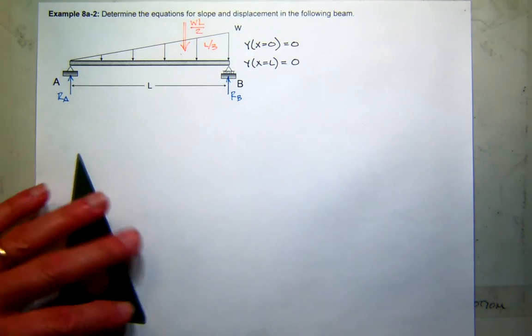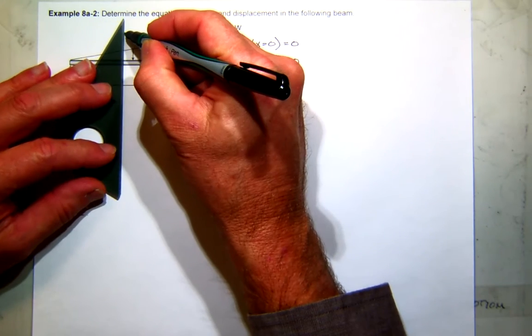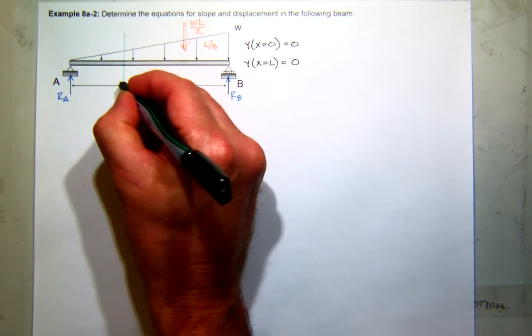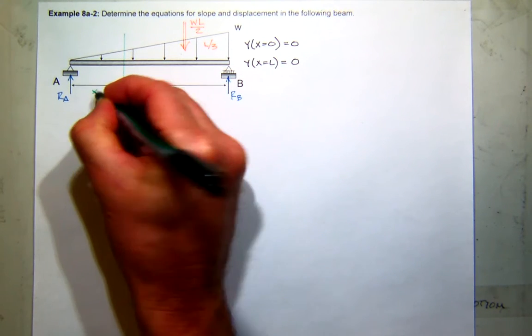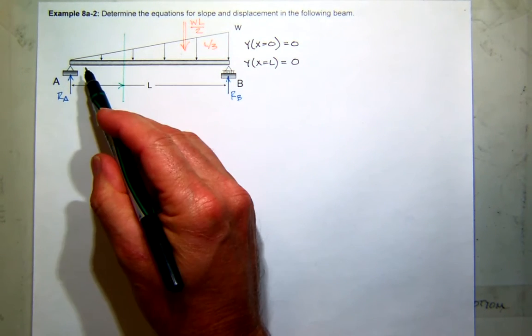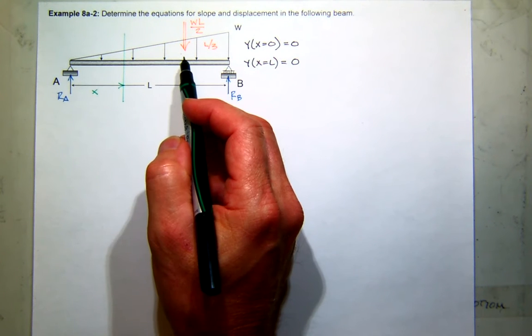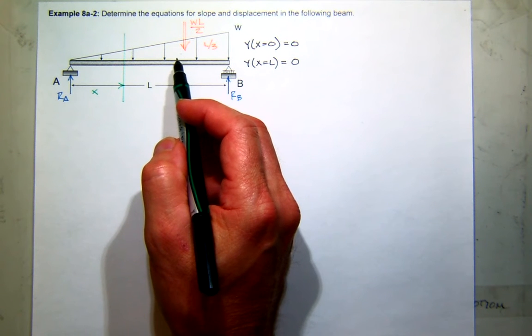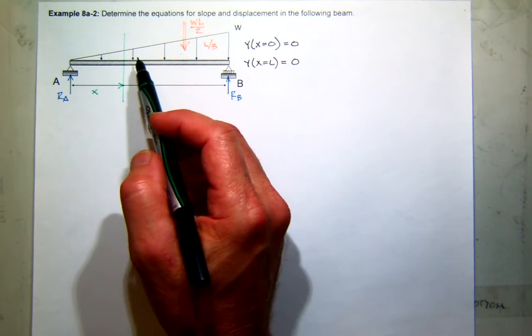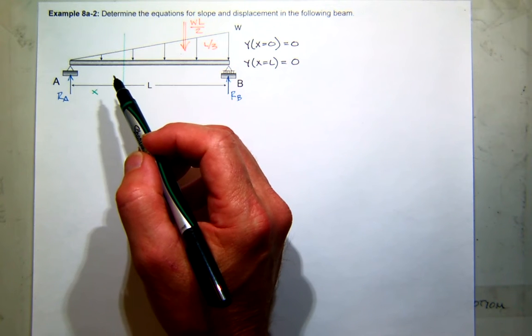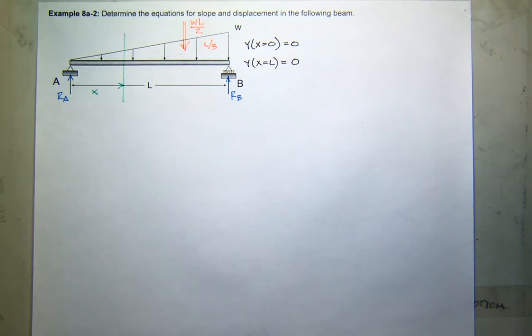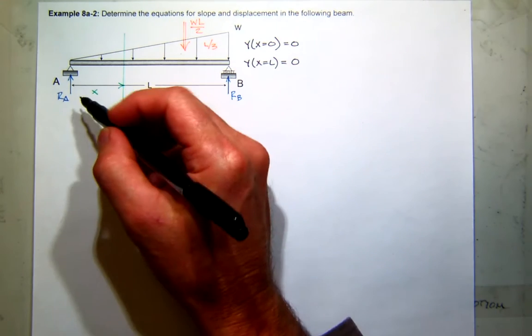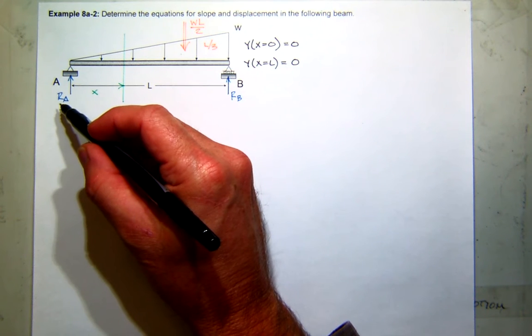Also, I'll plan ahead a bit, and I'll say, well, I'm going to cut my structure to find the internal moment, and I'm going to look at some distance x. Do you want to look at the left side or the right side? Yeah, I think the left is a much better choice. It's just a triangular load, whereas the right side is trapezoidal. So we'll go left. So since we're going left, we're going to need to know the reaction at A.